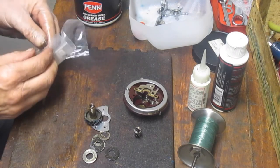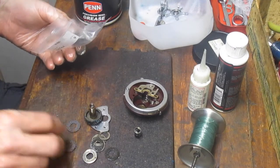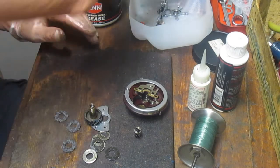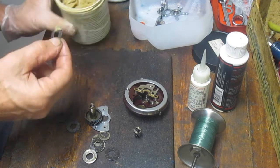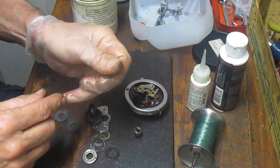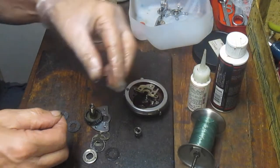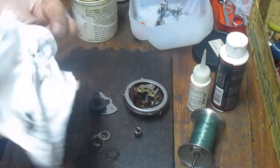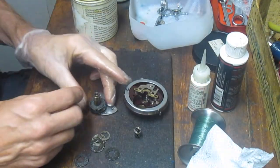You don't have to get grease in every tooth — it will work its way around over time. Grab that gear and put it back on. I'm going to replace these drag washers just because I don't like the look of them — they're worn. I'll replace them with three new HT100 dry washers. I'm going to make sure these get a little coating of Cows Universal Drag Grease. I put a little bit on and use my glove hand as a tool to rub that grease in, then use a paper towel to get any excess off.